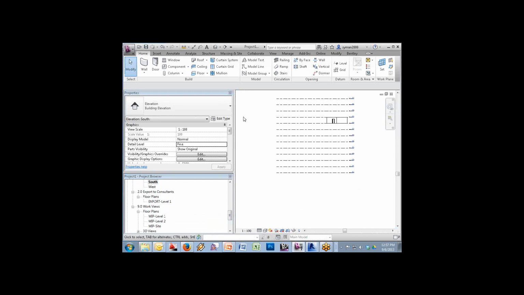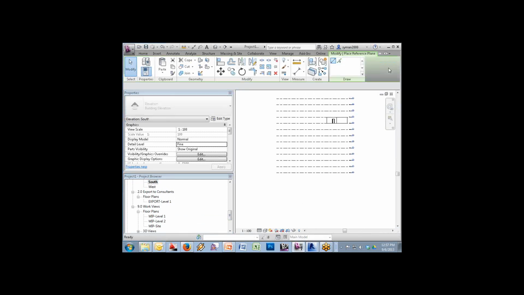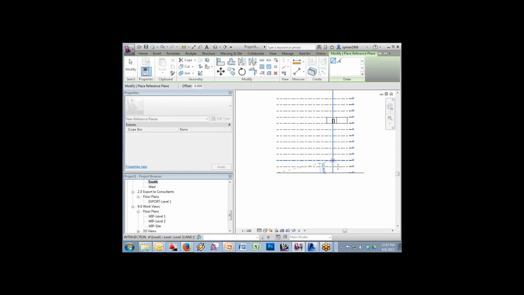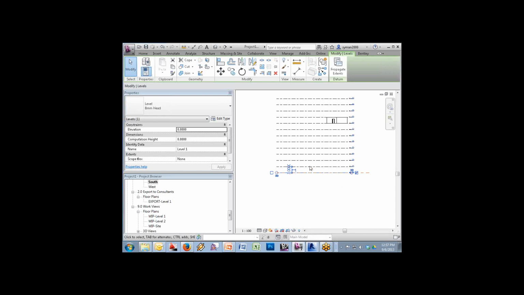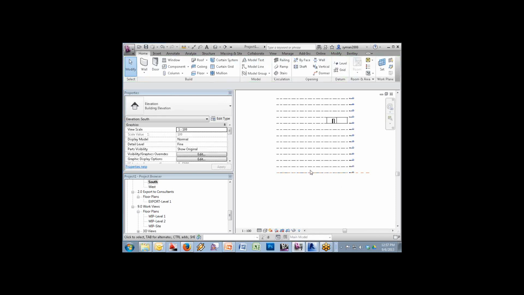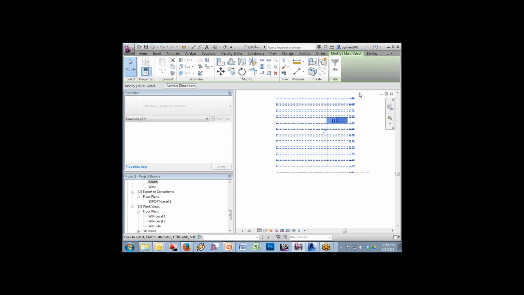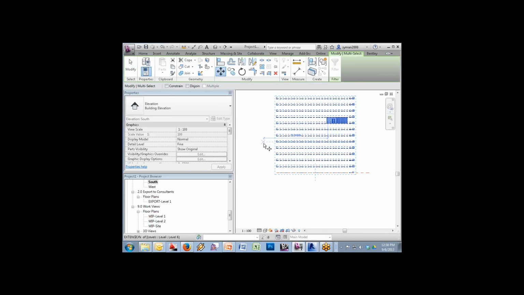Here I'm just going to create a reference plane. I'm going to select all this. Hopefully this works. Unfortunately, yeah, this one. I'm just going to move it up.